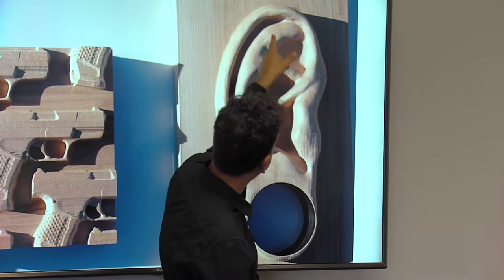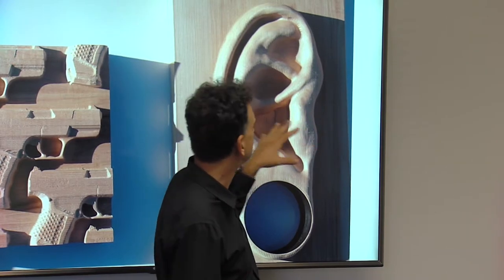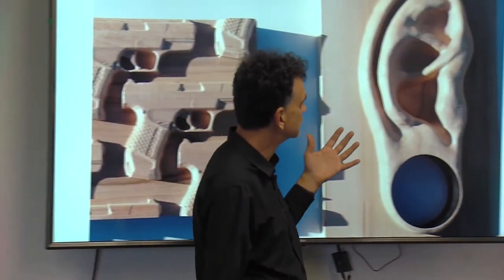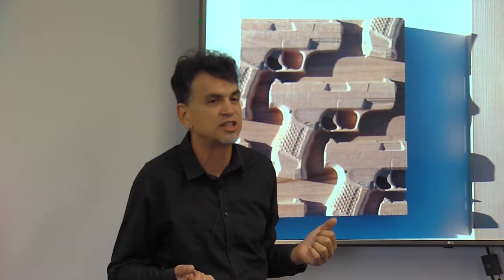So again, I wanted to keep the obvious digital artifacts, the machine artifacts, within this organic ear that I modeled to very much show this is a mechanical process. This is an organic form that's been manufactured by a machine. So again, I'm using the texture to speak about something that maybe is political, perhaps something that is visceral, that might get you to feel a little weird and uneasy with this idea that machines are going to be producing us or parts of us. And that's very strange and very hard to wrap your head around. But that's the world that we're in, whether we like it or not.